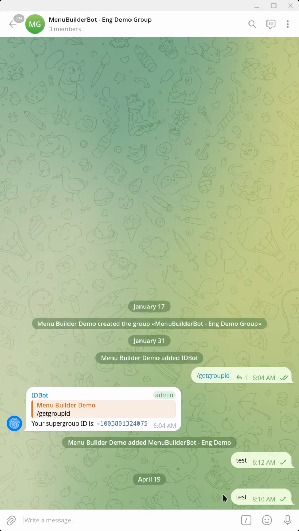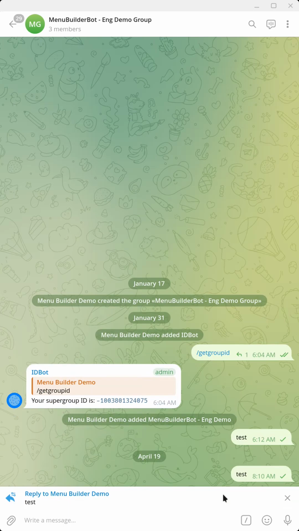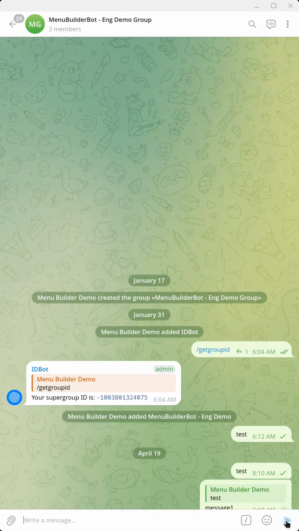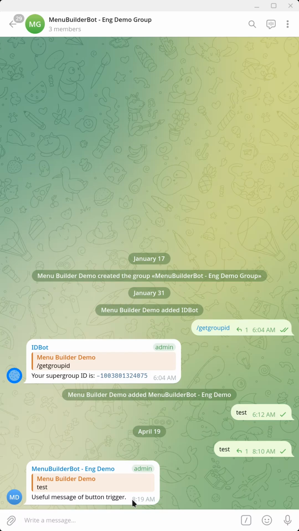He's supposed to make a reply to the message he wants to answer, and then he can send the trigger. In our case, it's message 1. And as you can see, the bot replied with the message we have specified in the button. The original message with the trigger was deleted according to our settings.